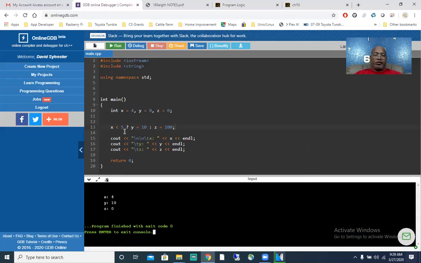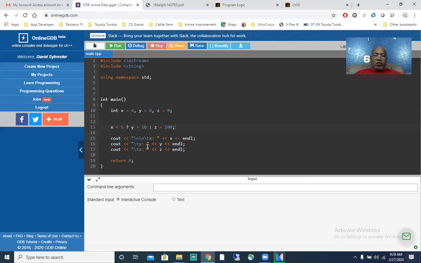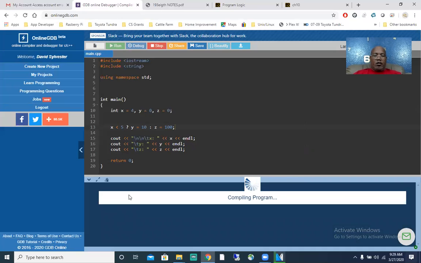Notice what happens. X is 4. 4 is less than 5. So that made this true. Oh, what happened? Let me run it again. I clicked on it. That's what happened.